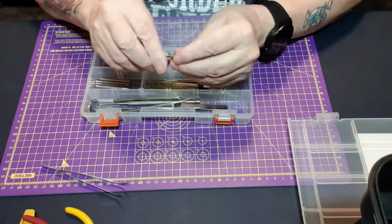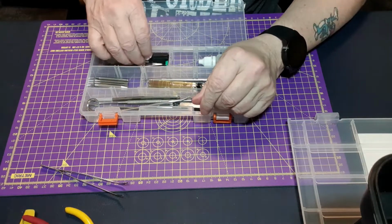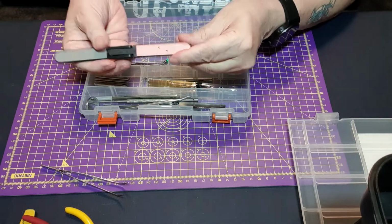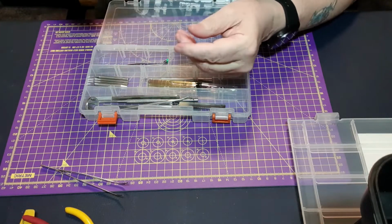These are flathead tweezers, very handy for picking things up off of a mat or for holding some of the smaller bits while I work on them. This is actually a nail buffer and polisher. It's got four different grits on it, and I use that for just polishing and buffing on some models. You can get one of these in a makeup kit.